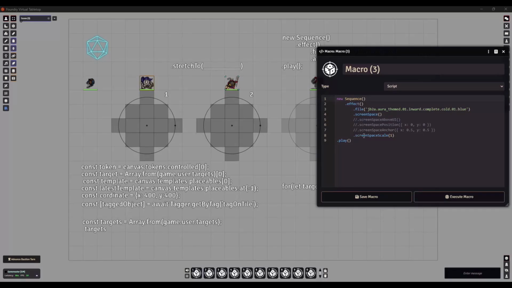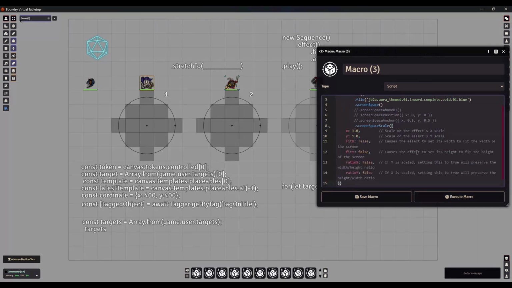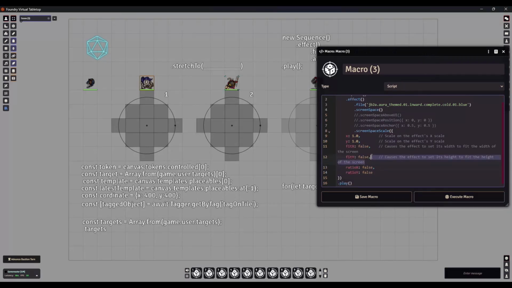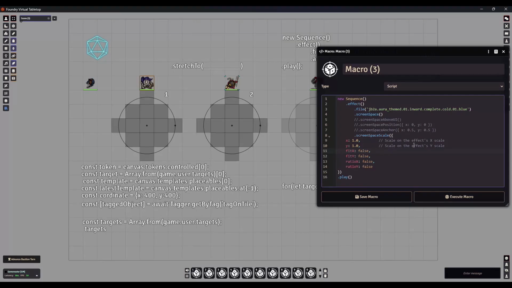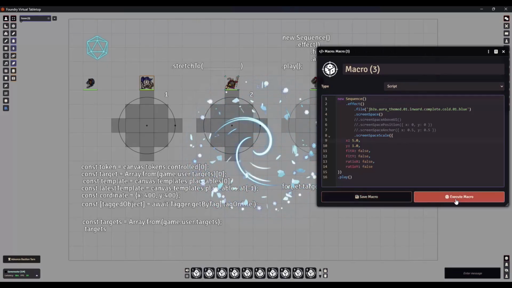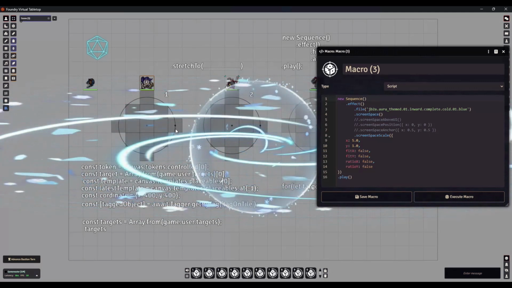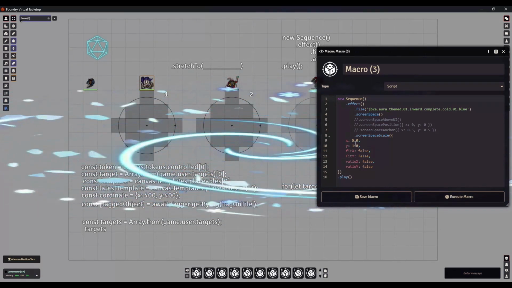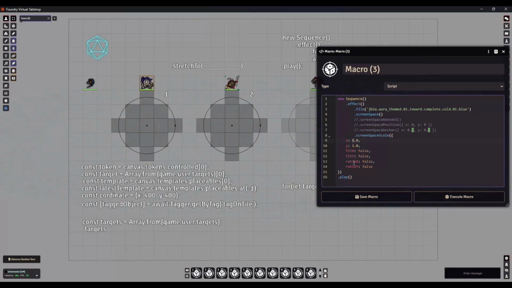Then we have screen space scale. 1 is not a valid number. We can go ahead and copy the 1 from the wiki, and we'll go ahead and make this simpler to read. All right. So effectively what it's done is there's an X and a Y value for the scale. So when I execute the code, it plays normally. If I want to change the X of it, we'll go ahead and make that 5. It will do the same thing that dot size does, basically expanding its width and its height. Y being its height, X being its width.